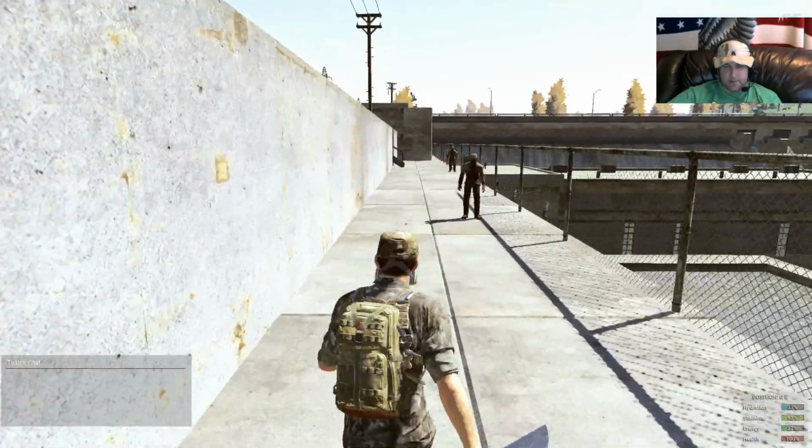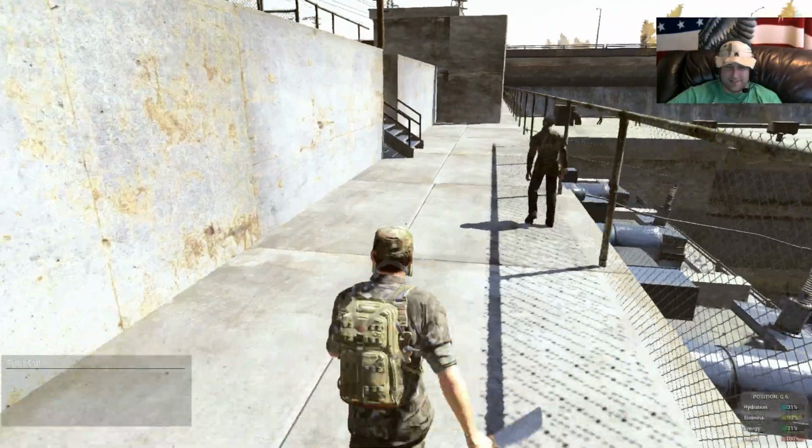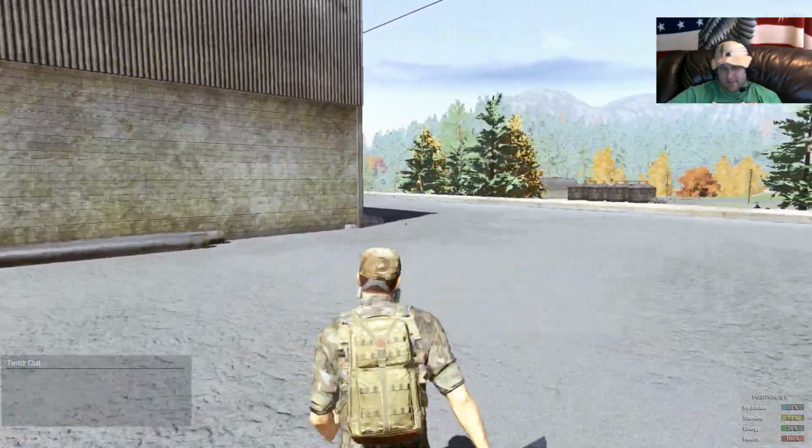This guy's still here. Oh, that's a new one. No, there's the one with the red hat. That's the one I punched earlier. He got pissed. Alright. Let's go ahead, get back here.